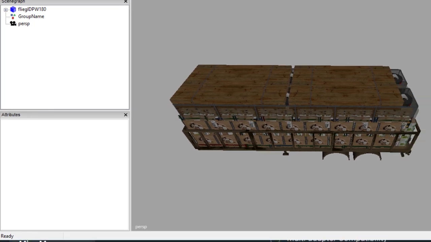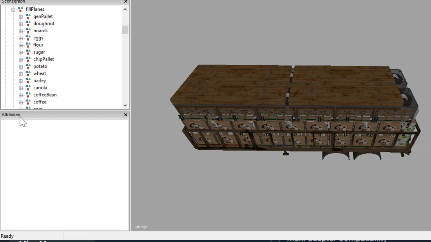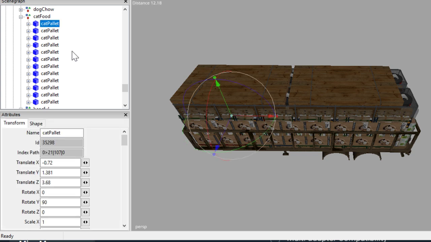Okay, I guess that's right. Alright. So we're going to be looking for... here's the cat food, and let's see if it's rigid body. Nope. See, that's what I'm saying. All I did was export that pallet from where you saw it sitting at Purina, brought it in here and loaded them on the trailer. And these aren't rigid bodies. That's good though. It saves me some time.